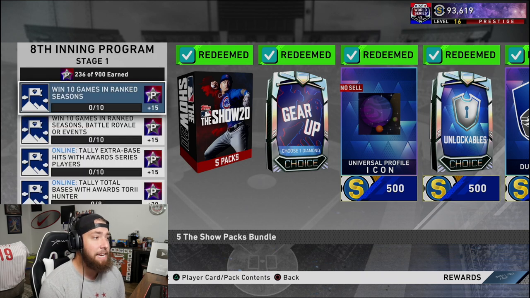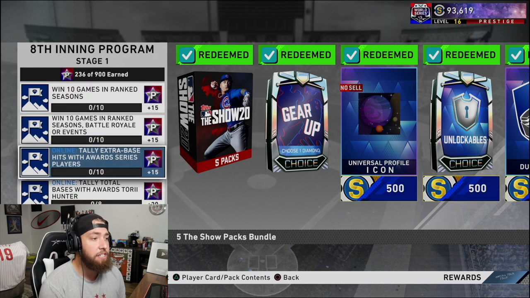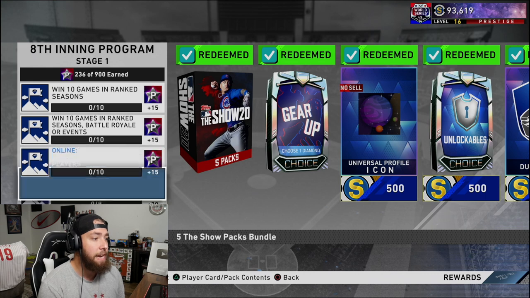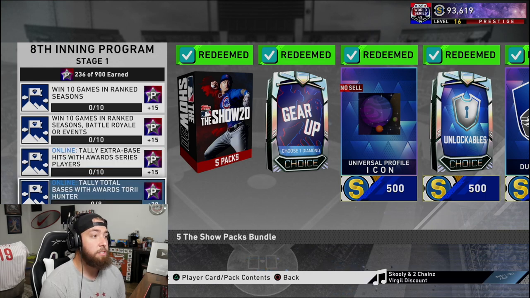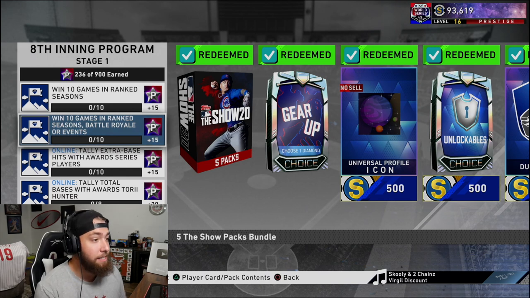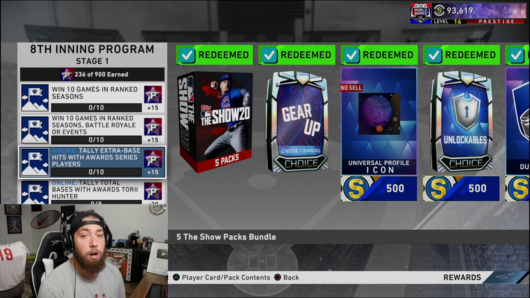Now, I just gotta get these missions done. I'm gonna jump into some events games tonight. We're gonna try and get those total bases with Torii Hunter for 20 program stars. We'll see if maybe I can get 10 event wins tonight. That'll be another 15 program stars. Extra base hits with award series cards, that's another 15. So we can get 45 right there just from doing the missions through events tonight.